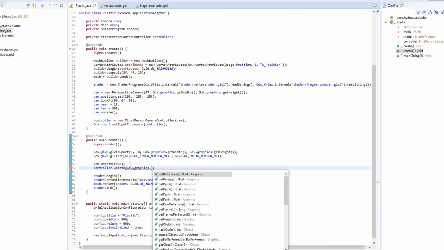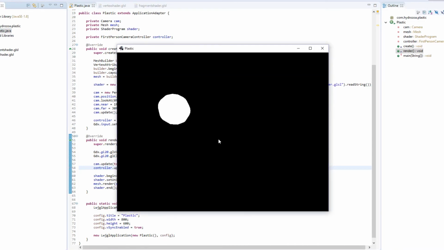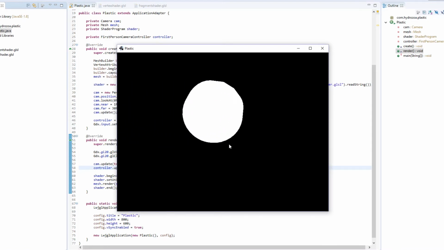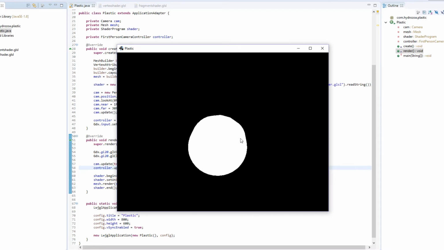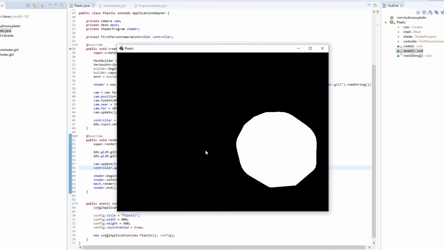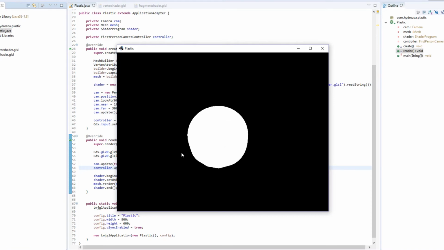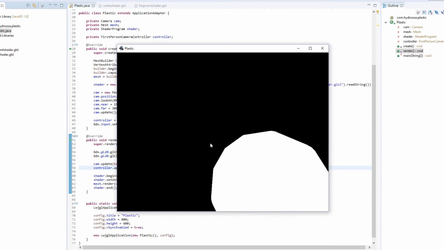Graphics. Get delta time. There we go. This should be much better. Great. So now we can really see the capsule. But we can't really see it because unfortunately, oh, there it is. Unfortunately also, there's no lighting, sorry. Not lightning. Lighting! We need lighting, so let's add lighting.